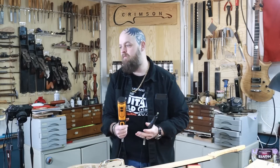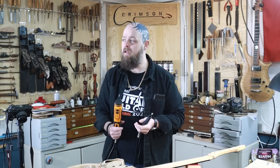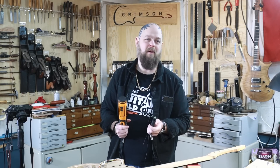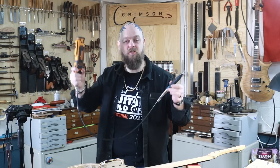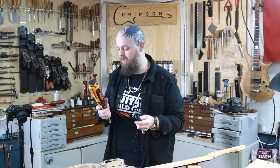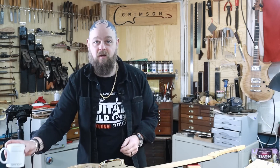I believe that I deserve to own one of every single tool in existence, period. It's that sort of self-belief that creates empires like what we're kind of rebuilding here. I have had a version of this tool with this type of fitting for years and never needed it, but now I need it. So here we go. Perfection. At this point it's simply just carving. This video could have been two minutes long but I like talking.